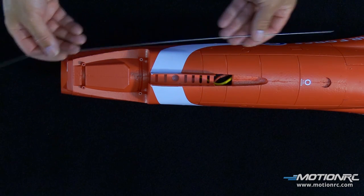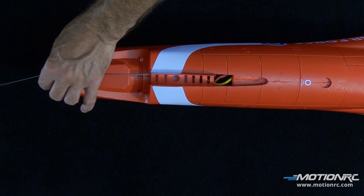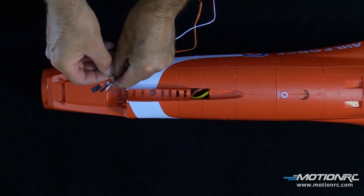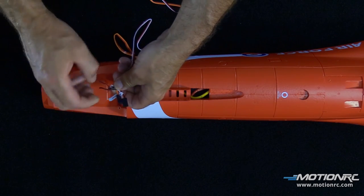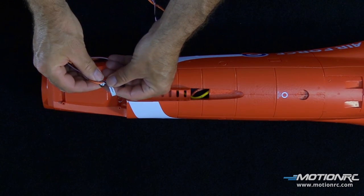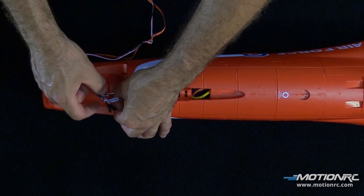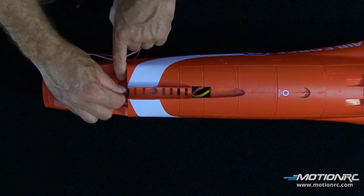I'm going to take the retention wire and slide that in first thing through the top chamber of the aircraft until it comes through right at the other end. Now, I said don't lose your wire tie, and you're going to be needing that, and this is where this is going to come in handy. I'm going to tie a knot, just a twisty tie around the wires here. And this will allow me to loop the retention wire around it, and I can pull it all the way through. You want to make sure that you are in the right chamber, and that's going to be the top chamber. And this is going to go under the plastic part.